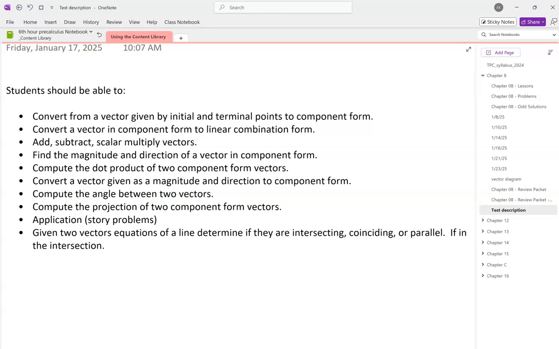And then you'll have an application. So I'm going to give you the choice of two different story problems. You can pick one to complete. As you saw in section 3, there are basically two types of story problems in there: the navigation problems, where you have the boat going, and the ramp problems, where you have somebody sliding down a hill or being pulled up a hill or something.